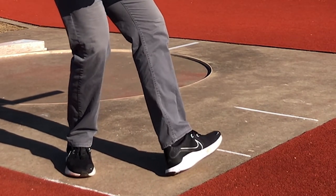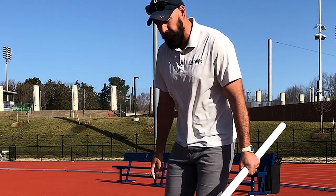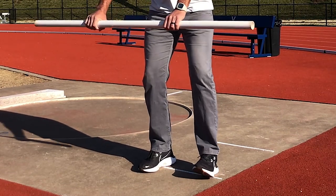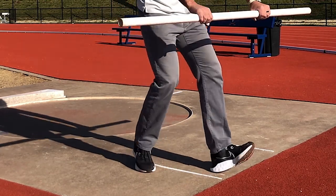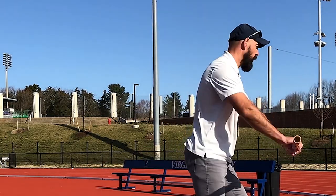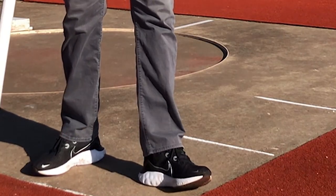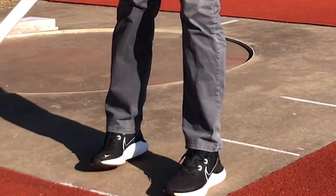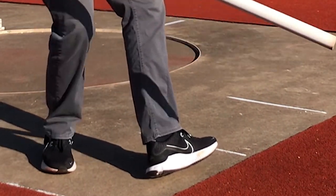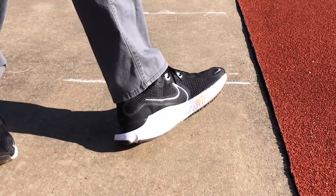Turn on your left heel, land on the side of your left foot — not flat, but on the side — and turn around as parallel as you can. That's why we need the line, to see where you are compared to it. Then again, same thing: heel turn on the left, toe turn on the right foot, go around, land parallel, and repeat. On the turning foot, make sure you're not turning flat — you're turning a little bit on the side of your foot. All the time you're turning, you'll be on the edges of your feet — on the edge of your left foot if you're right-handed.